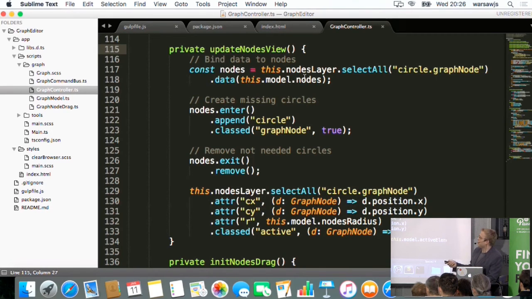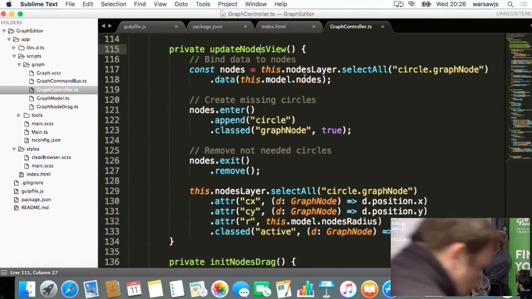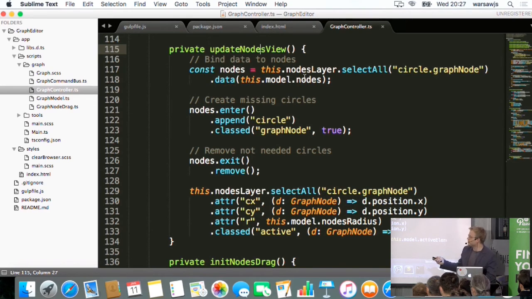And later we change attributes of all existing nodes using the selectAll method, and we can change HTML attributes with this. So we can change the center X attribute using this lambda function, where we have our model available, so we can set center X to our position X from the model.